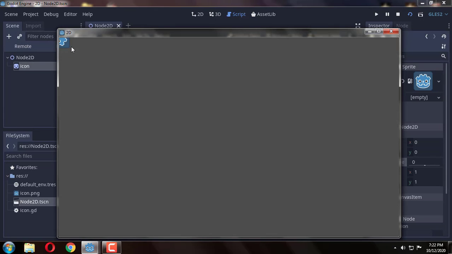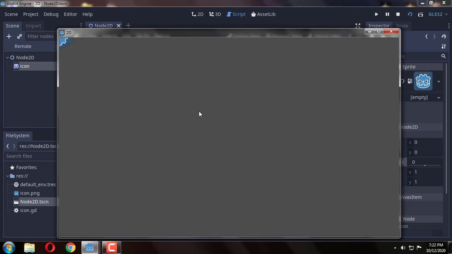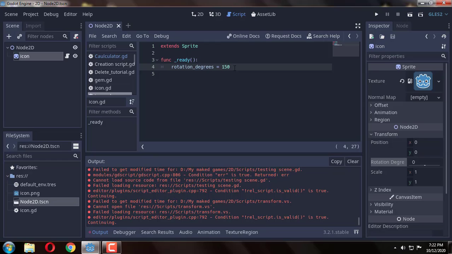It will rotate exactly to the right side. The upside will rotate exactly to the right side. So you now understand what rotation degrees does. I am also showing you different values and how they work. You can see like this. So that's how you change rotation degrees.